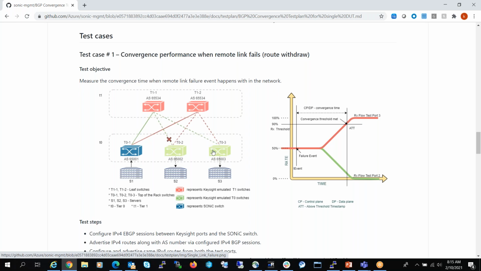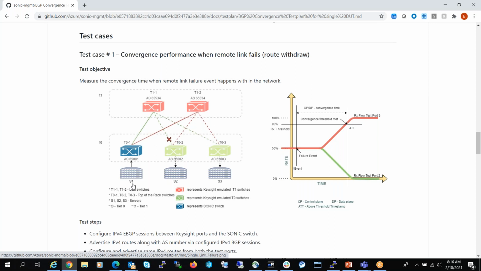We will be simulating these devices behind these test ports and advertising the VIP addresses. In general, services such as load balancers or firewalls run on multiple devices on different racks. So we are trying to simulate that scenario here, where we will be advertising the same VIP addresses from these devices.